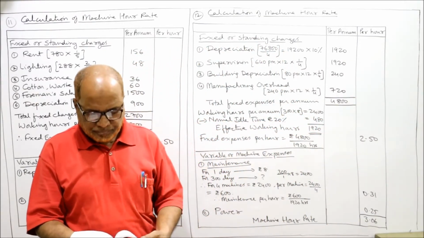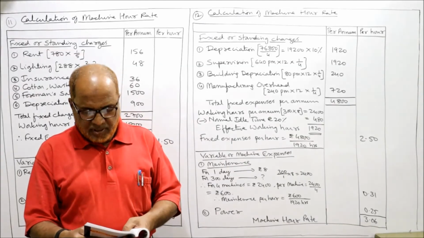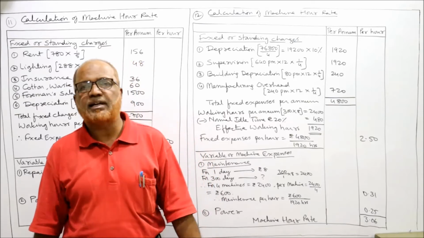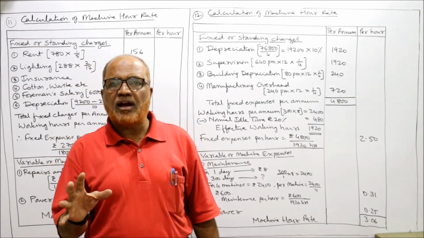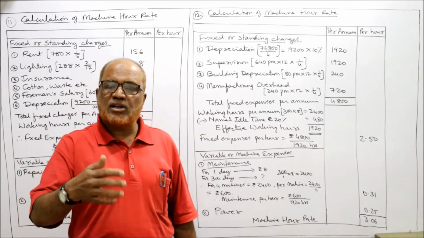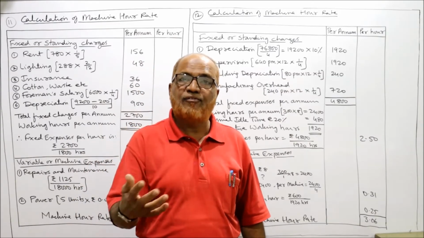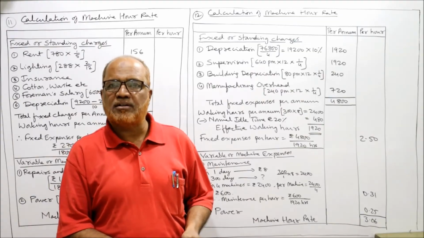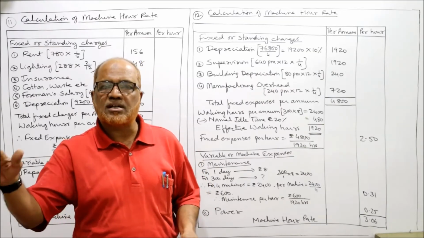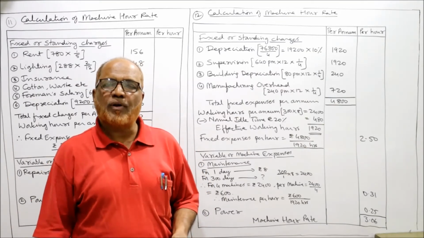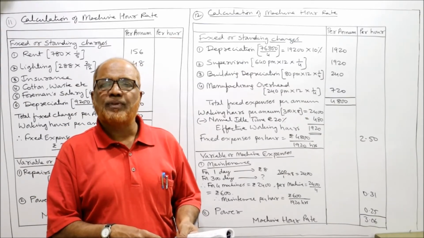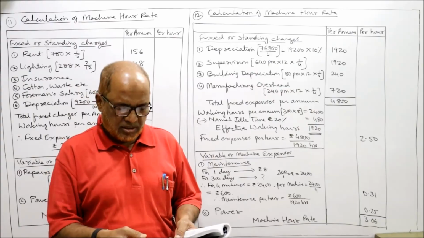Now next problem. Problem number 12. Calculate the machine hour rate for recovery of overheads for a group of 4 machines from the following data. The data is given regarding 4 machines. So whatever expenditure is given, that is regarding 4 machines. Original cost of 4 machines 76,800. So we assume all the machines are similar, same. So for per machine we can divide 76,800 divided by 4. We will get the cost per machine.